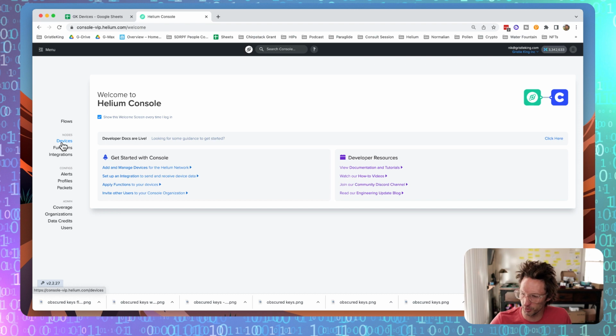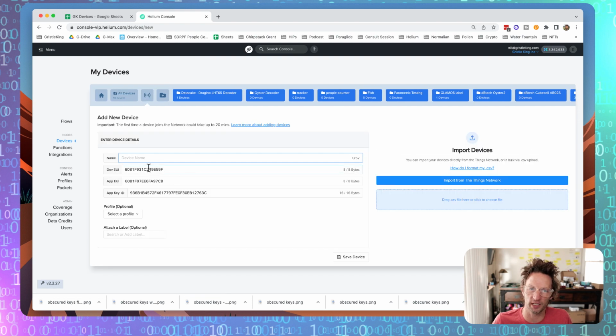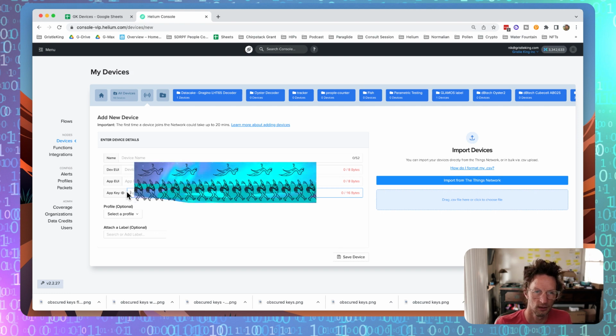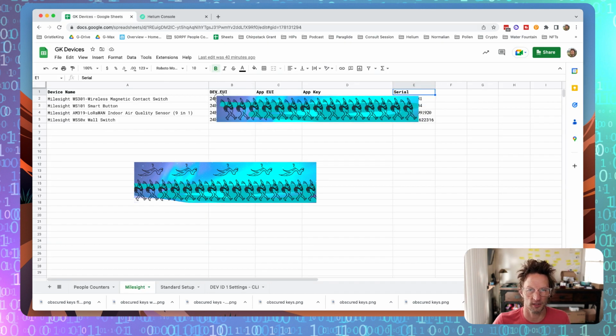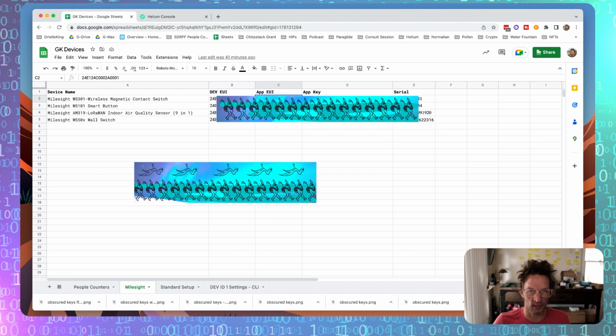So what we'll do here is we'll go to devices, and just like the one I was just in, when you add a device, it will give you dev EUIs, app EUIs, and app keys, whatever those are. And yeah, what we're going to do is we're going to replace all those. So I'm going to delete each one of those, and then I'm going to replace them with my keys. It's going to take a second here. All right, let me turn on the other one so you can see me going back and forth. Okay, so dev EUI, go into console, put in dev EUI, back to app EUI.